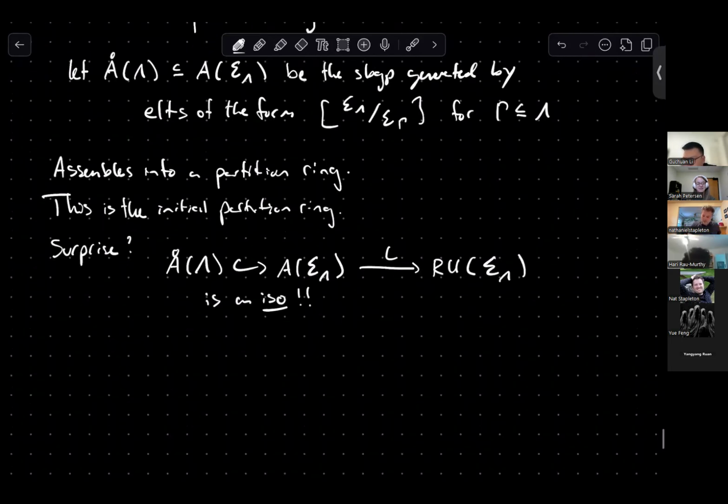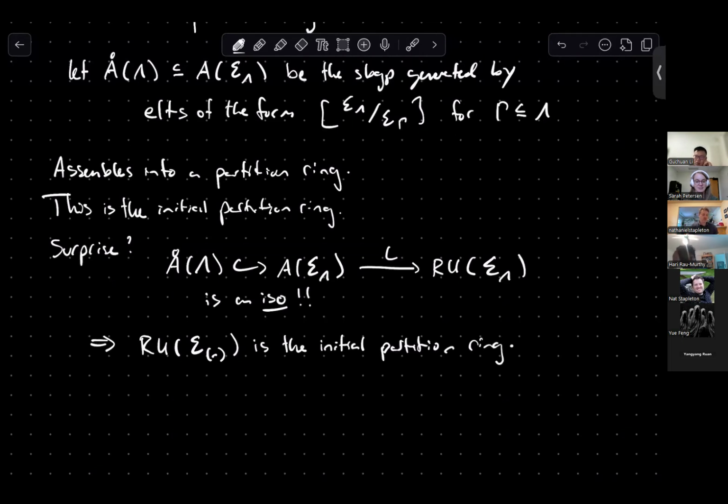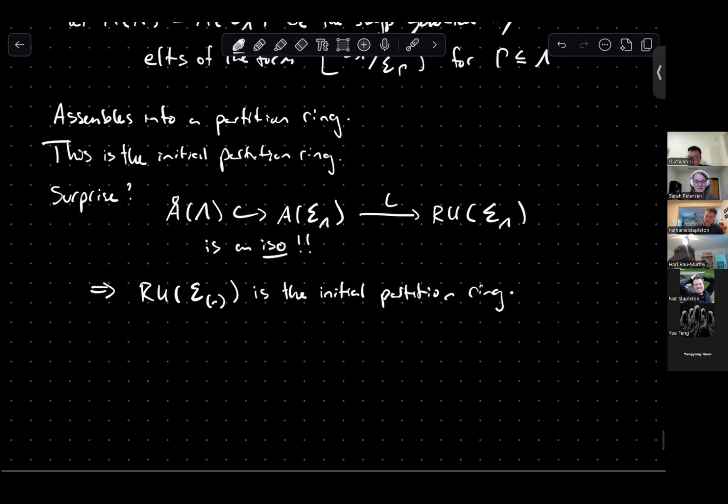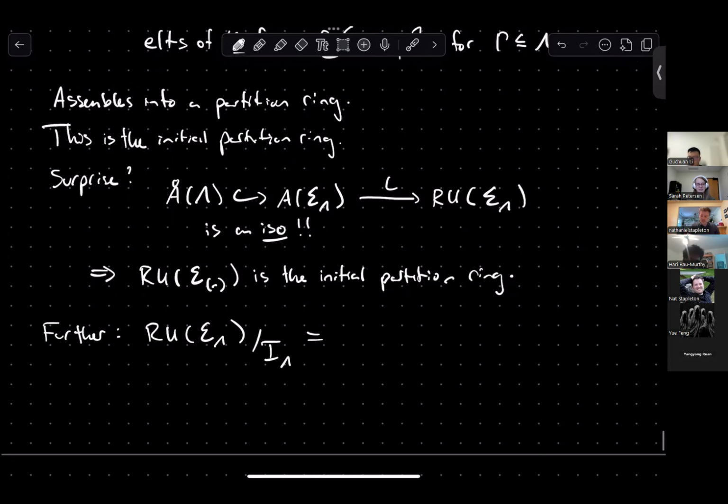So what did we just learn? We just learned that the initial partition ring is the representation ring of the symmetric group partition ring. And we can try and understand what div is doing in this setting. And we've spent time thinking about representation rings. We had 2 lectures. So one thing we learned was that if I take the representation ring of sigma lambda, okay, sigma lambda is just a product of symmetric groups. And if I mod out by the transfer ideal in RU of sigma lambda, this is just Z.